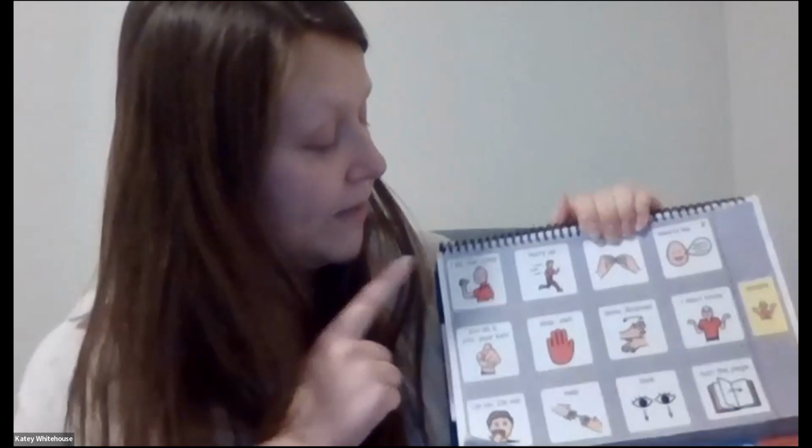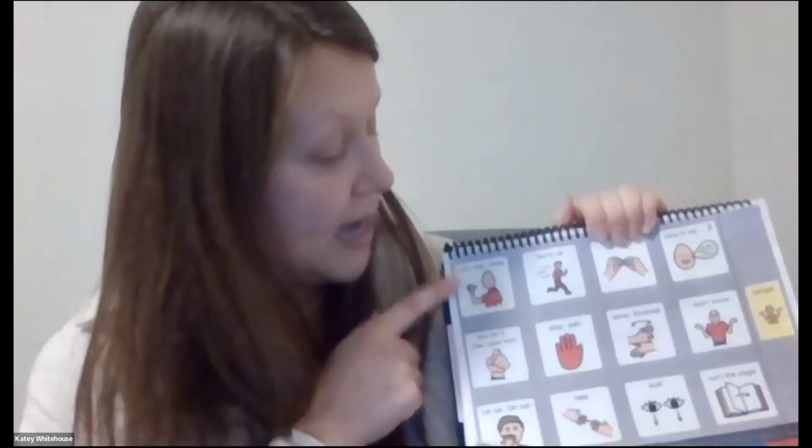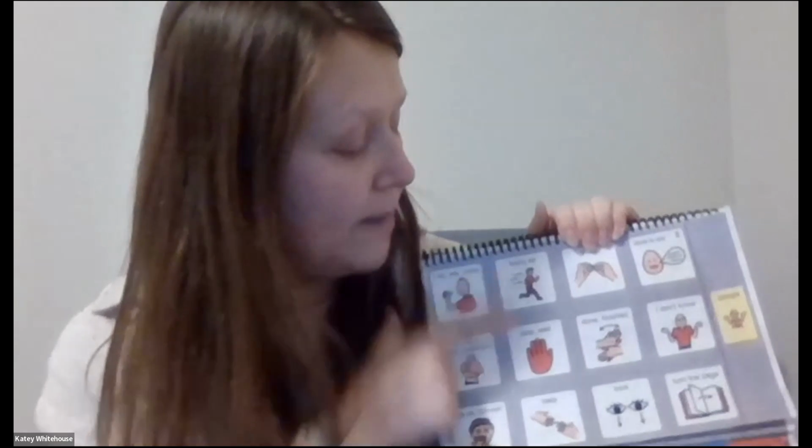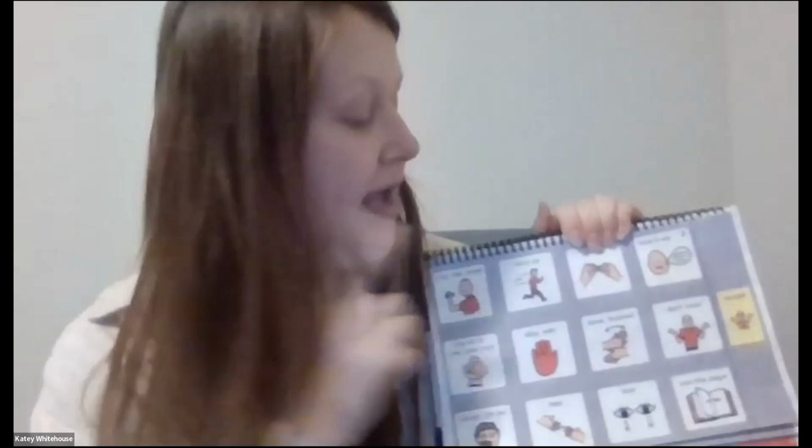The next access method is an auditory scan. These are for students who have severe vision impairment or are completely blind. So I would literally scan: I, you, uh-oh, they're listening to me. They hear the one they want, or they don't hear the one they want. Nope, that's not the one I want. Hurry up, stop, help. They heard it, that's what I want. So they're going to say yes, hurry up, that's the one I want.